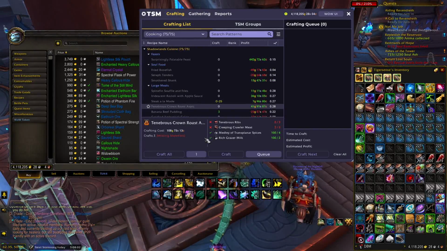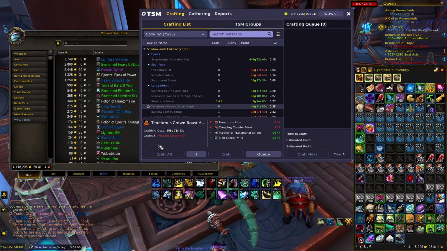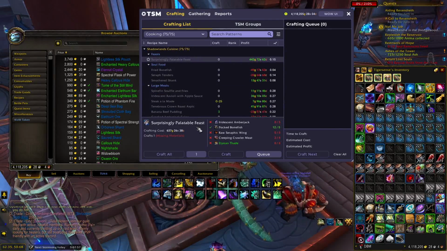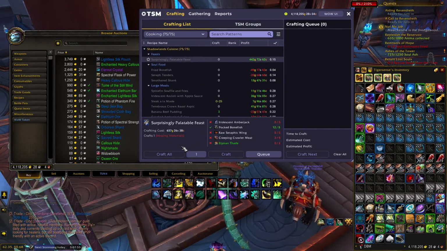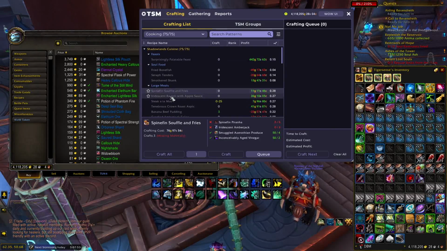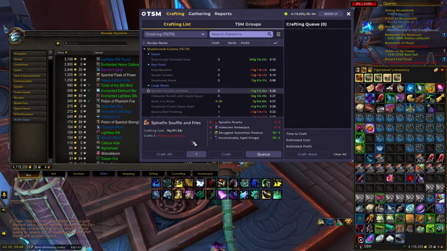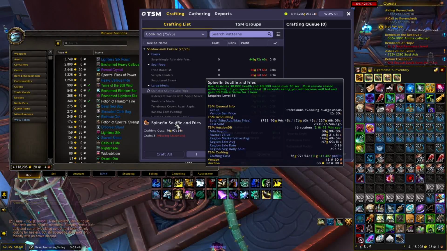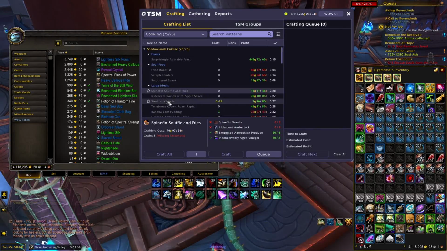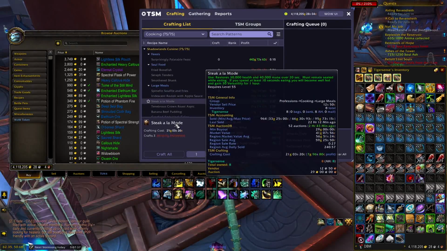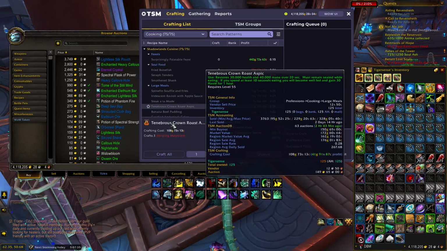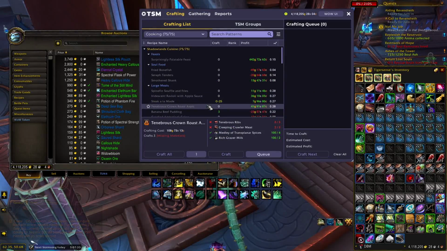Now, the spreadsheet consists of feasts, which are used for raiding groups, and it could feed your whole raid, and then it talks about the 4 best large meals. The reason why large meals sell is because they increase a certain stat for an hour. For example, this one increases critical strike, this one is mastery, versatility, and haste. So depending on what people need, they'll buy out their certain food.